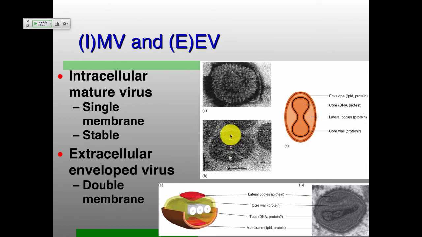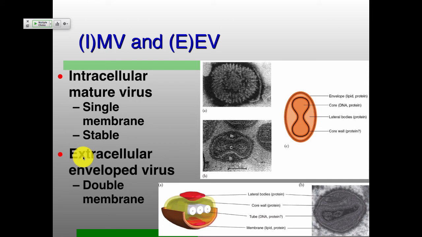There are two flavors, if we want to call it that, of infectious virions, as I mentioned right at the beginning. We've got those that have one membrane and those that have two membranes. The one with a single membrane, what's called the intracellular mature virus, and we'll take a look at that in a cartoon in just a second. And then you have the extracellular enveloped virus, which has another membrane on the outside of this one. And so an extracellular enveloped virus, the EEV, is an intracellular mature virus with an extra membrane around the outside of it.